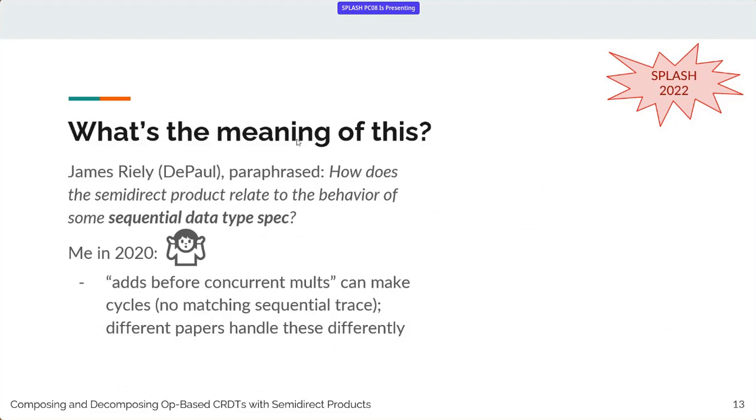The problem is you can't always do this linearization. Sometimes you get cycles in the dependency graph. In that case, you have to decide to do something else. So semidirect product says use the actions to transform the operations as they come in, and you'll get a consistent answer, but maybe a weird one.